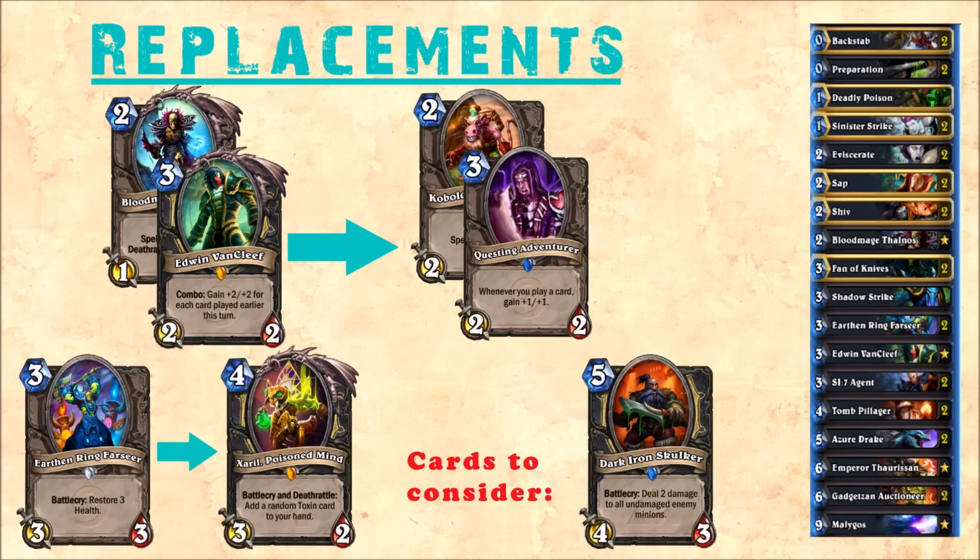Lastly, if you're facing aggro decks, consider putting in a Dark Iron Skulker in the deck. He is another AoE option for you that you should be considering. As always, I have two example matches prepared for you guys that will follow now.